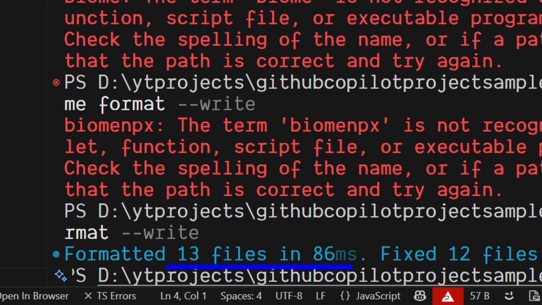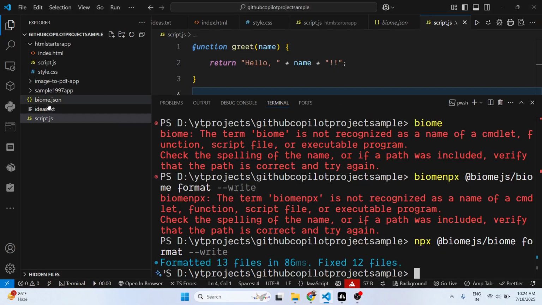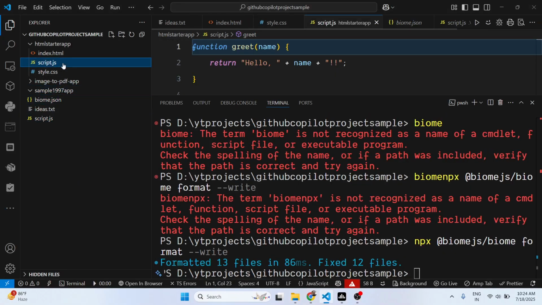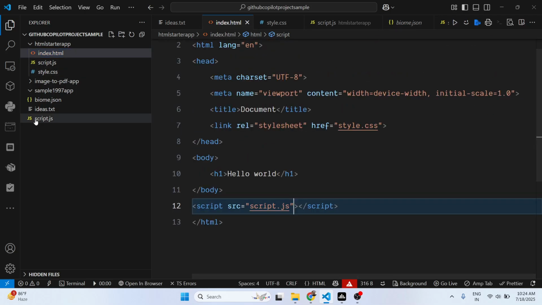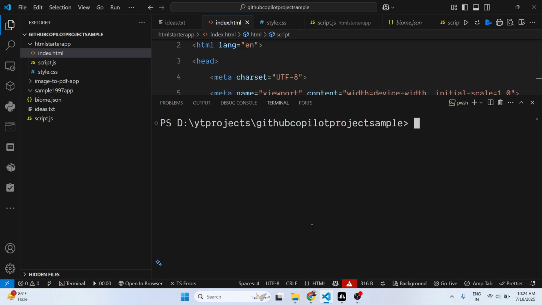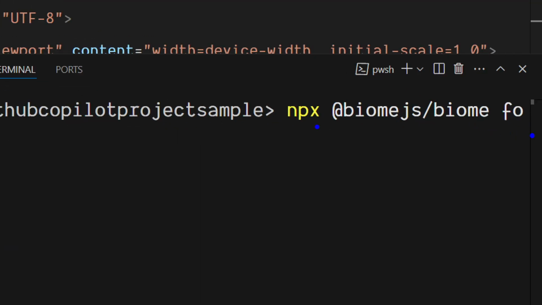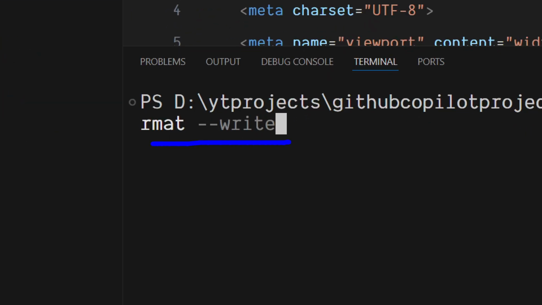It formatted 13 files fixed. It supports all the programming languages. So if you don't want to use Prettier, you can use this extension. The command is simple: npx @biomejs/biome format --write.